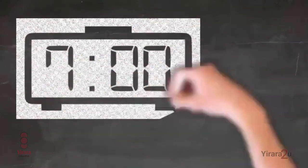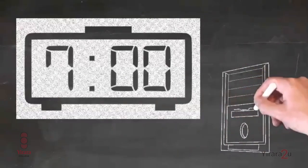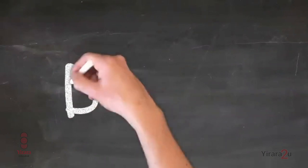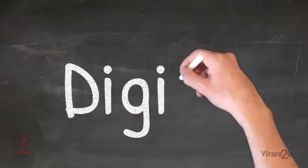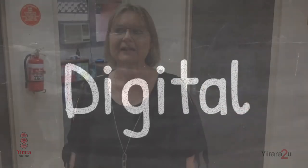Now, the second way we read time is digital. That's like the time we see on our phones. Digital time is run by little computers. Can you spell the word digital with me? D-I-G-I-T-A-L. Digital.